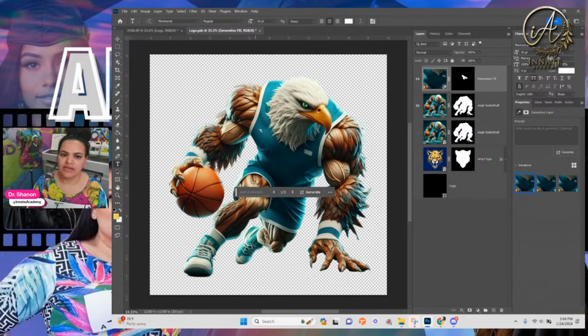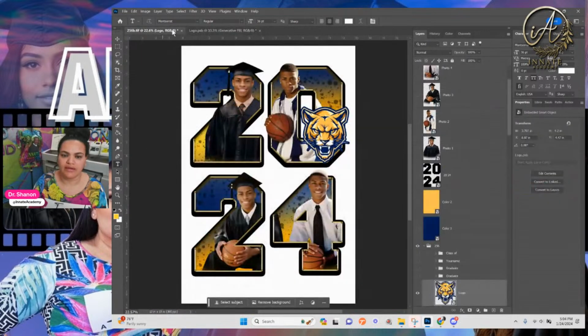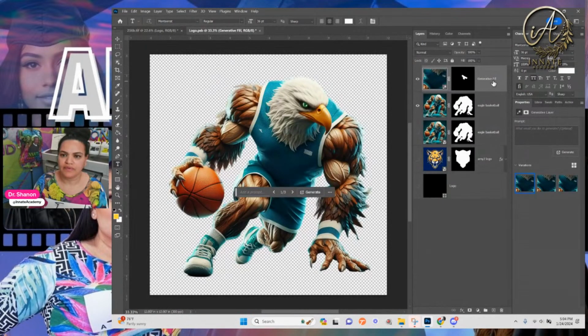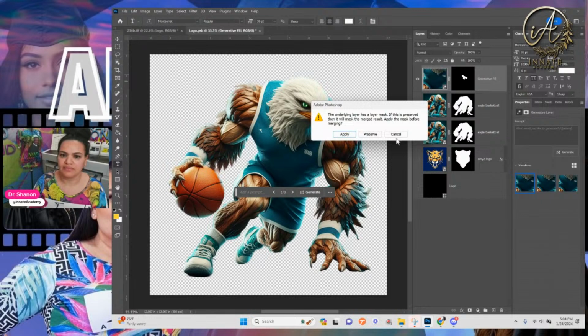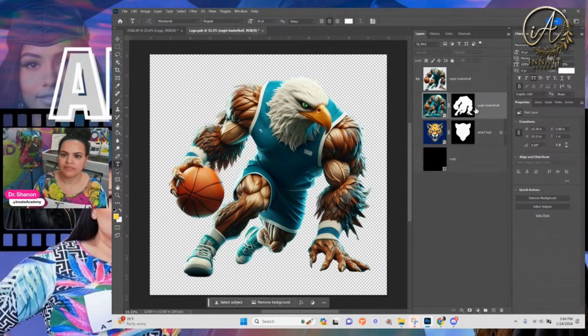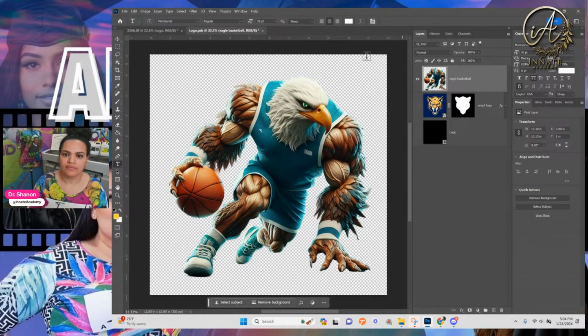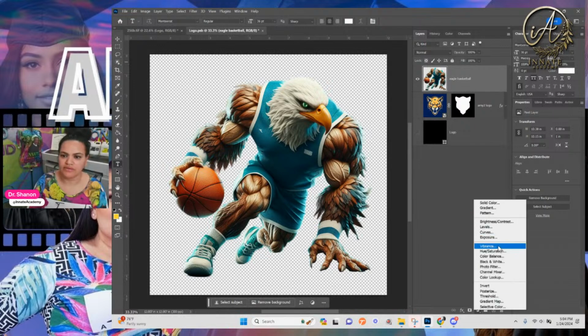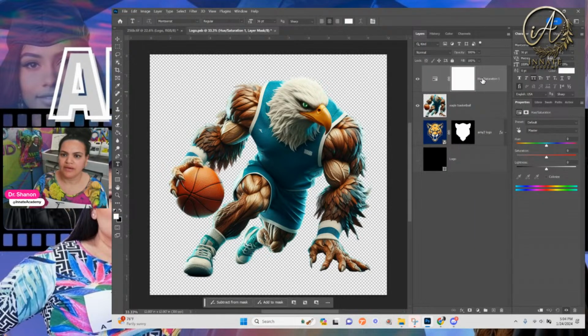But what I am going to do is change up the color here instead of the cyan. So I'm going to right click and merge that down. And then I can get rid of this one. I don't need that anymore. And to change this color here, I'm going to do a hue saturation. I'm going to clip it down to this layer. Like I said, this isn't what we're doing in class. I'm just showing y'all some extra while I'm here demonstrating. This is why you want to learn Photoshop while you're learning artificial intelligence artwork generation.